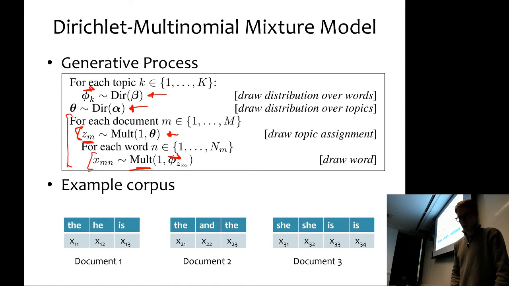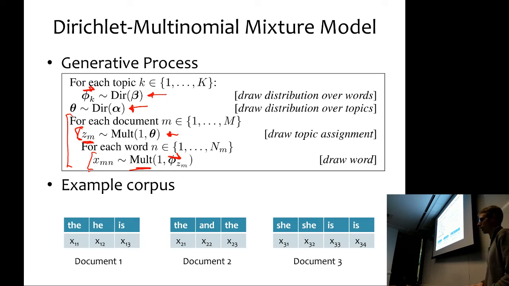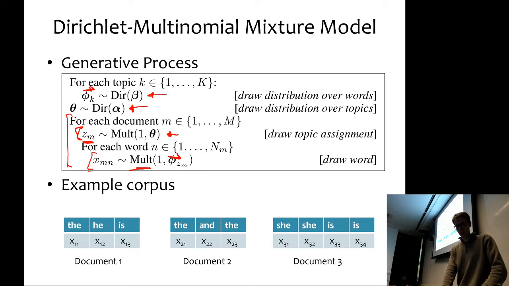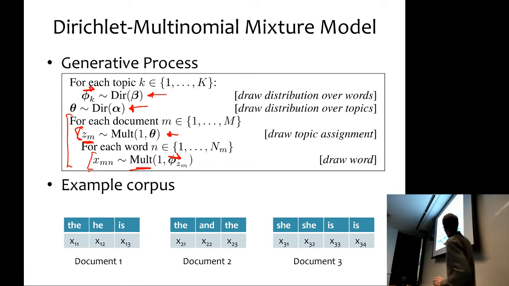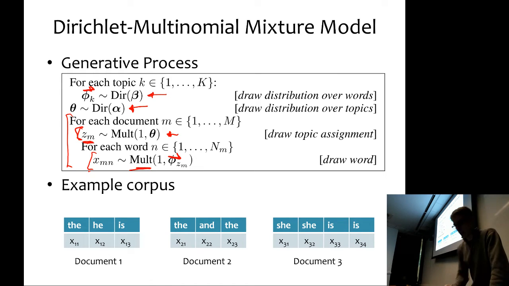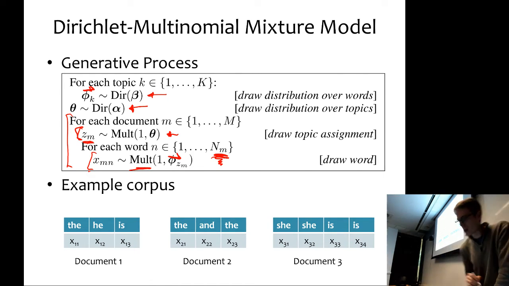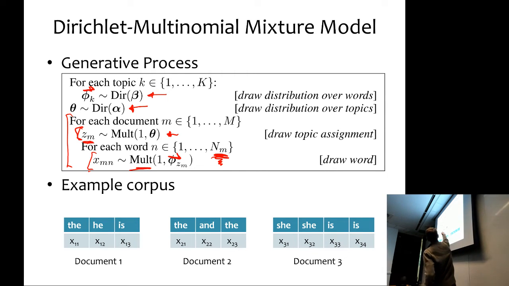Okay, so this is sort of our first generative process, and you could think of this in two ways. One is where the corpus that you're going to work with is just these words. So you have document 1, document 2, document 3, and you generate some collection of words for each document. In this case, I actually allow the number of words per document to vary, n sub m. It's specific to the document. So that's why this one can have 4 words and this one only has 3 words.